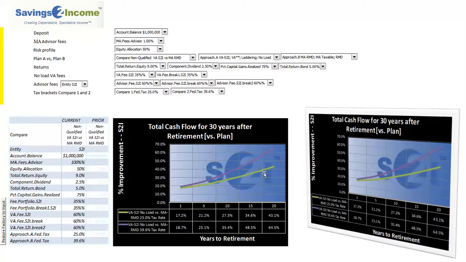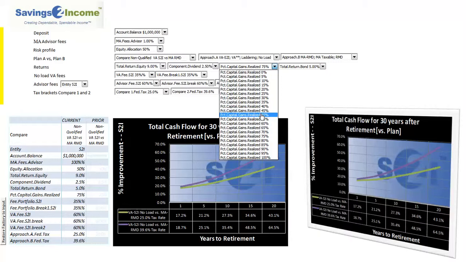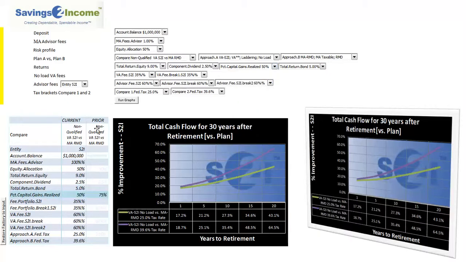So now we're back to the start where nothing is changed and these two are equal, so we can do another compare with capital gains at 50% without any other sensitivities being involved. So now we can just compare the 50 and the 70.